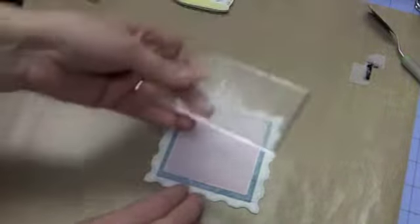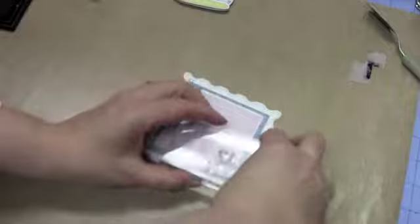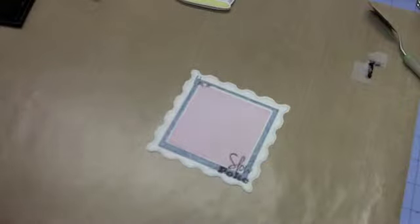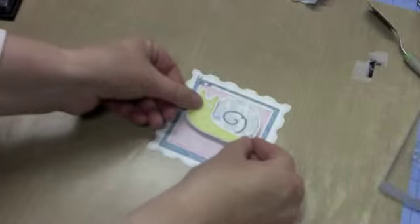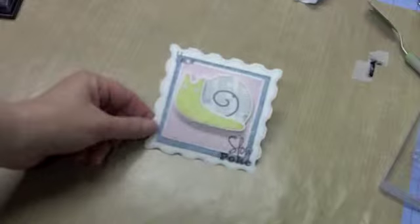And then down here, I used All About Animals, also from K. Andrew Designs. And well, I'll just show you that image. Although I have a feeling you can kind of guess where this card is going here with the snail and me changing it up. Slowpoke. This card is for my sister-in-law whose birthday was the 30th or the 31st. I think it's the 30th of March. So I'm obviously way behind schedule here. So I wanted her to just know I'm a slowpoke, although she's probably figured that out by now. So we've got "I'm a slowpoke," and that gives me plenty of room to put my little snail right in the center there. So there we have part of our card ready to go, and when the rest of it's cut and ready, we'll get the rest of the card put together.